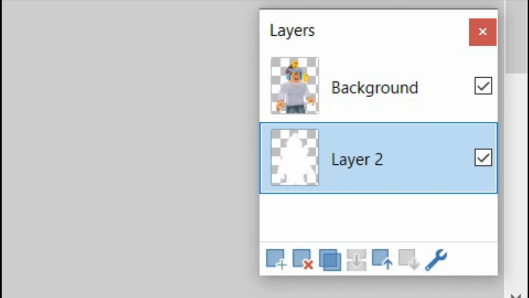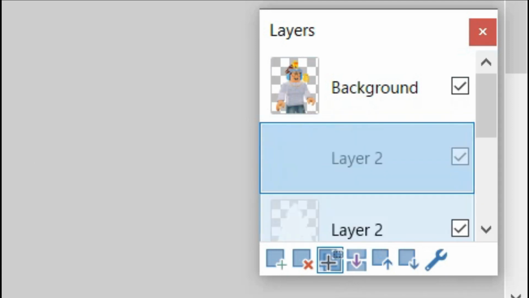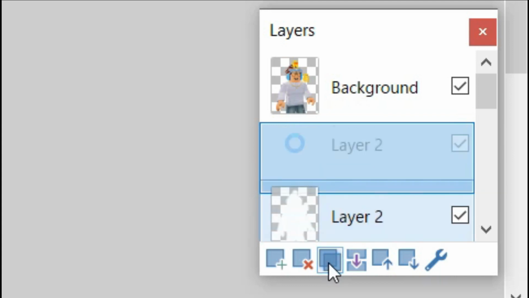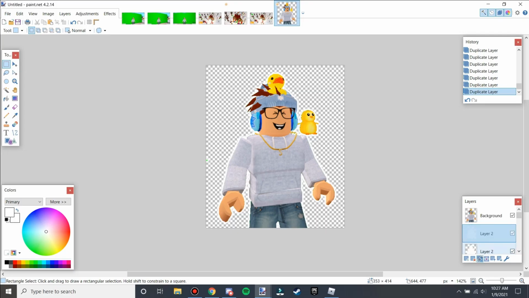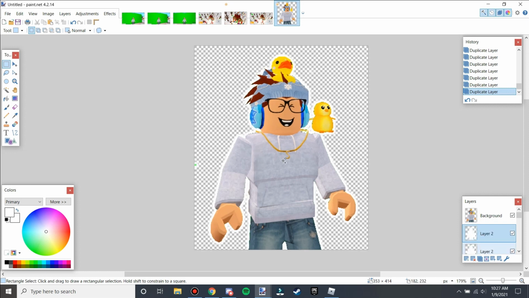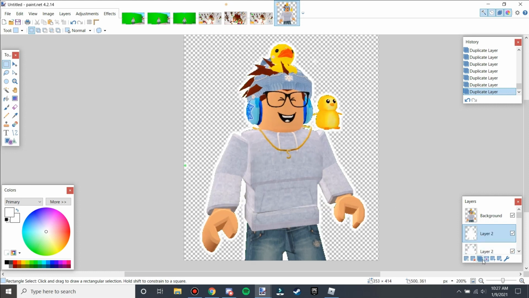So make sure this is underneath. And then what you want to do is press this a whole bunch of times to duplicate it. Now it might lag up your computer if you do it like me and spam it, but if you have a smaller sized picture, as you can see, it is a really thick line, and that's really nice. So let's go like that.